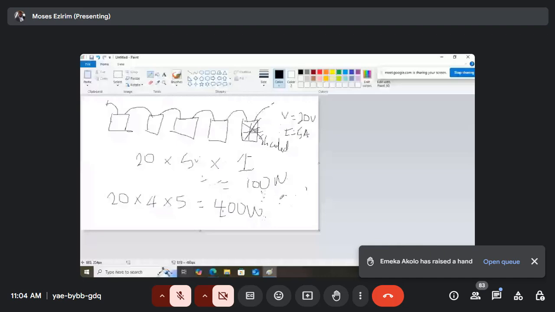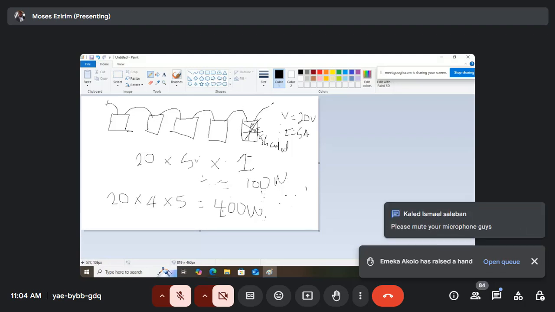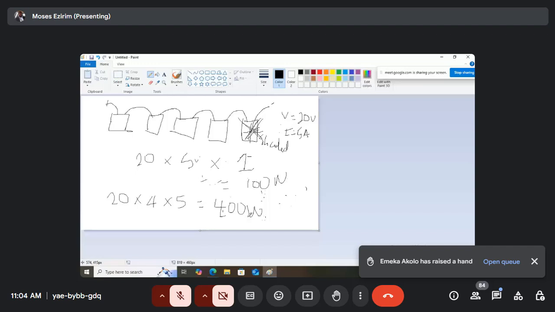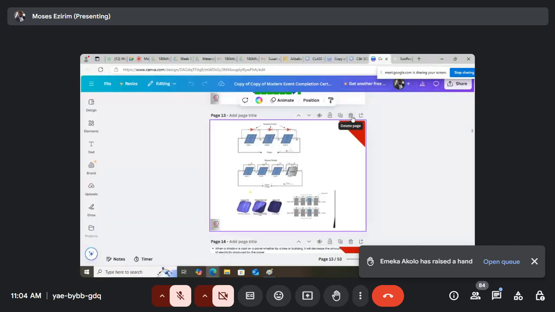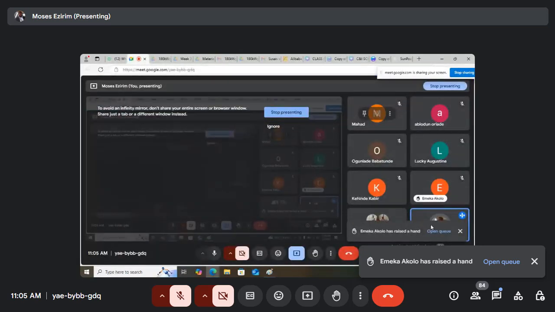But if you have a bypass diode, it will not allow the current to touch this shaded panel. It will bypass it automatically. We assume that this panel is not there. You understand? So that's the reason why, even if it is shaded, because of the bypass diode, you still have significant power. Remember, with a bypass diode and no shading, we are having 500. But with a bypass diode and it's still shaded, we have 400. Do you get that? So that is it with the bypass diode.